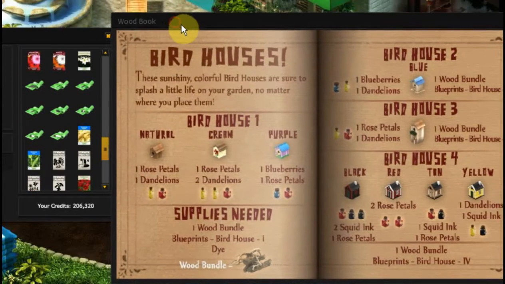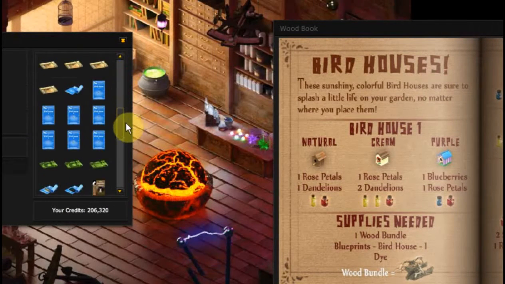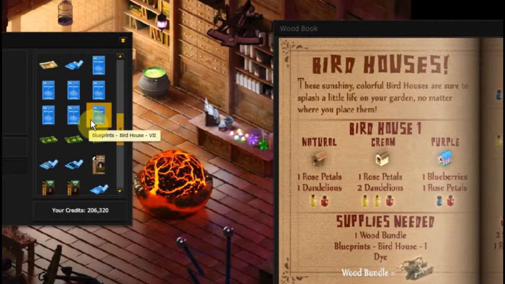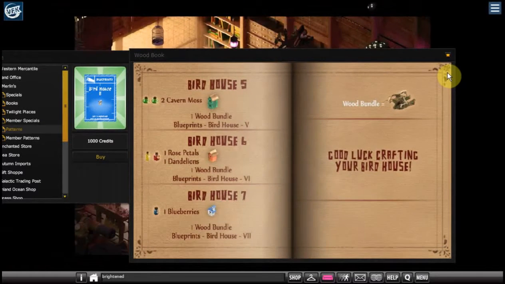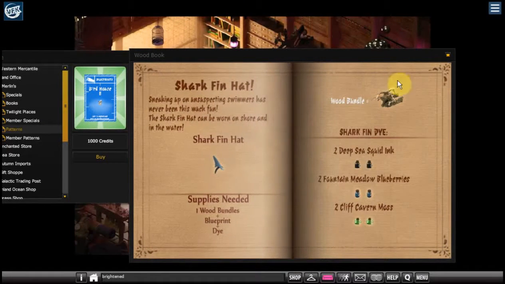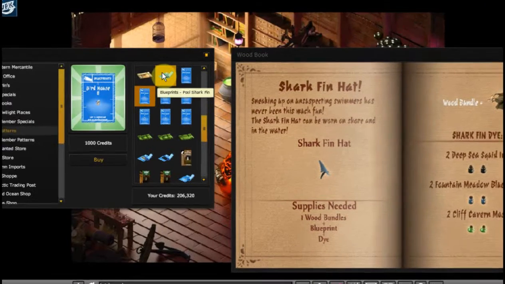And now the birdhouses, those are back to Merlin's, but not too far. They're mainly between Merlin's and the greenhouse. So these are all the birdhouse patterns here. And some more birdhouses. Now the shark fin hat, that is right here.